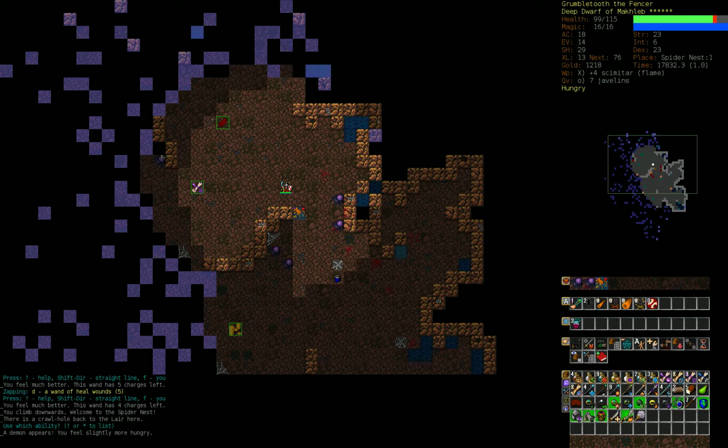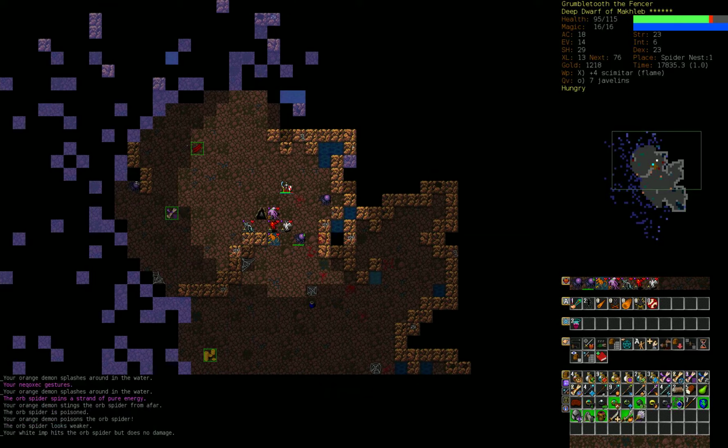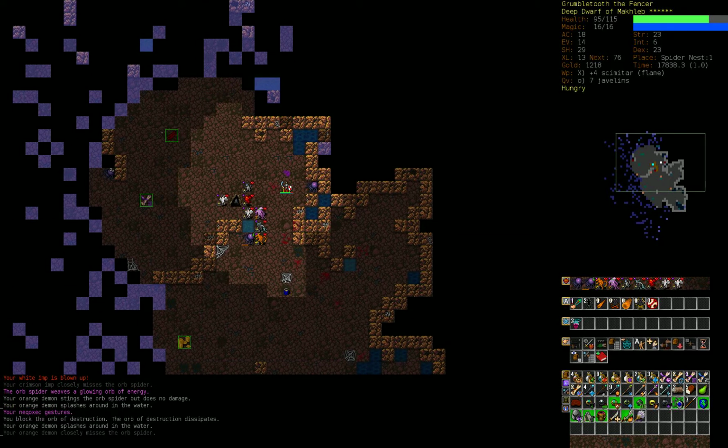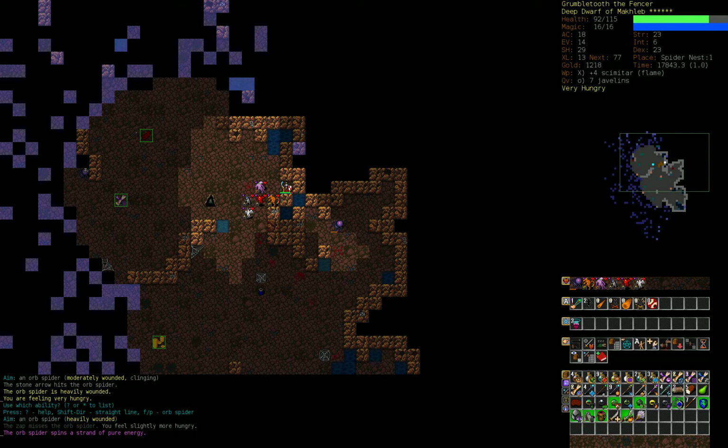Alright, so I'm going to be smart this time and summon a couple of allies. Hopefully allies. Yes, both allies. Good. Our orange demon splashes around in the water. That's cute. Oop. Ow. Ugh. Orb spiders are very frustrating. Let's spring for major destruction. There we go.